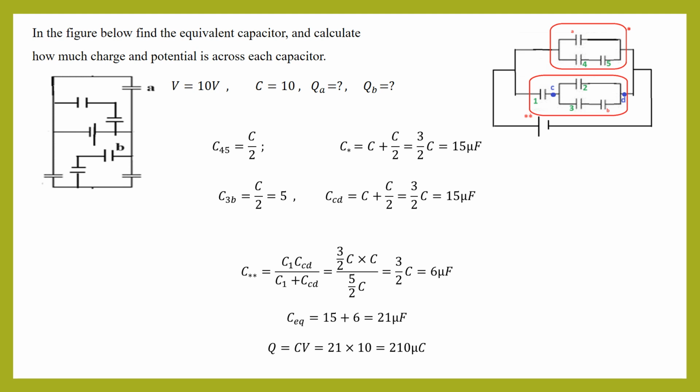Okay, we have one more nice question about this topic, everybody. So in this figure, this is our battery. We have two different branches with different capacitors, everybody. However, the value of each capacitor is the same. Here, this one is C, this one is C, all of them C, the same amount. This point here is called A, this one is B. They ask you to calculate the charge and potential of these two capacitors, indicated by A and B.